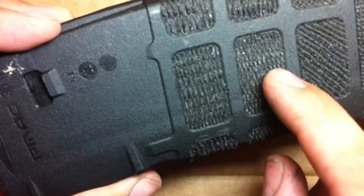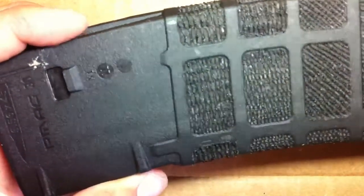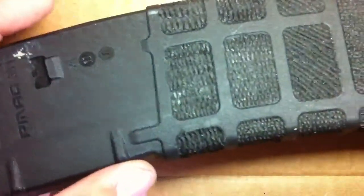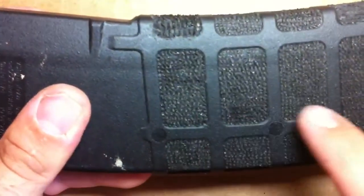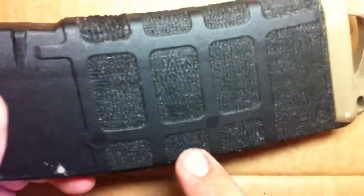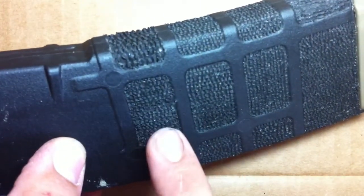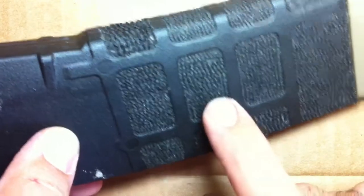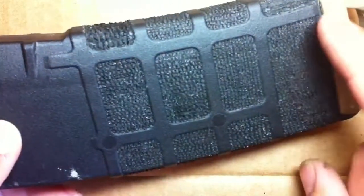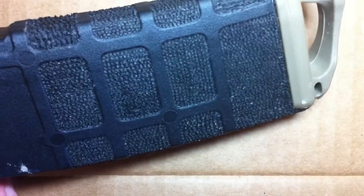This is another example of this one. It's just deeper grooves, and then this side here is all the little dots, and you can see where consistency comes in here. You want to keep your dots at the same depth, and it's really hard to do. It takes a lot of practice to get them all the same depth. As you can see, these ones were done on one pass, so they're pretty consistent.